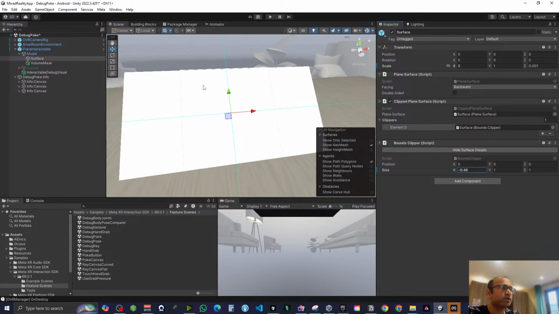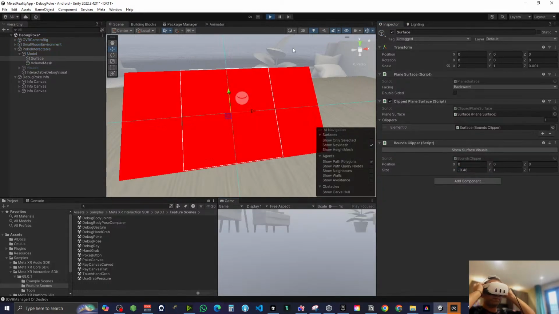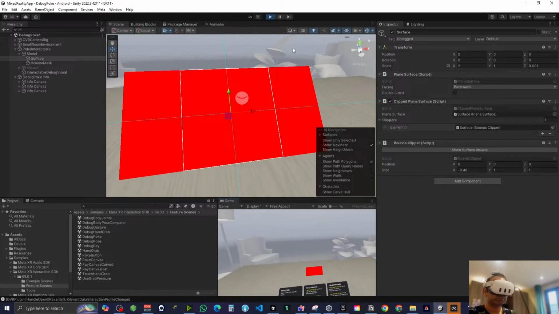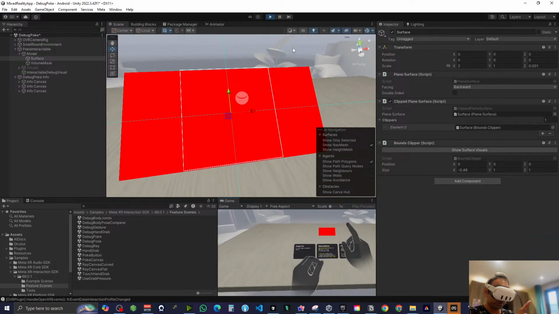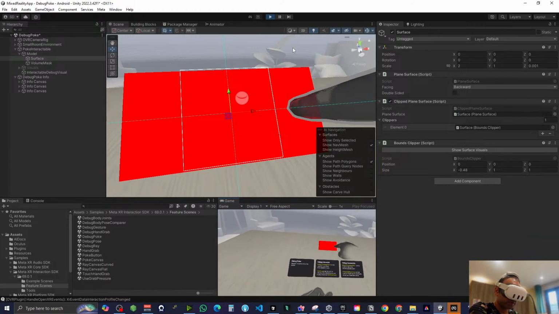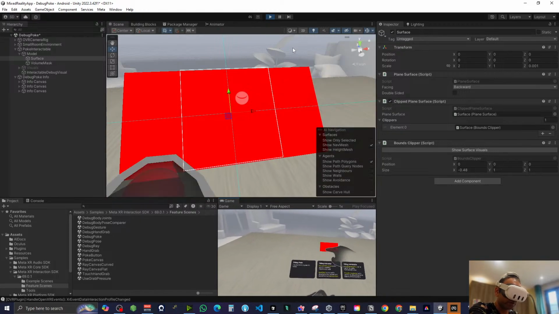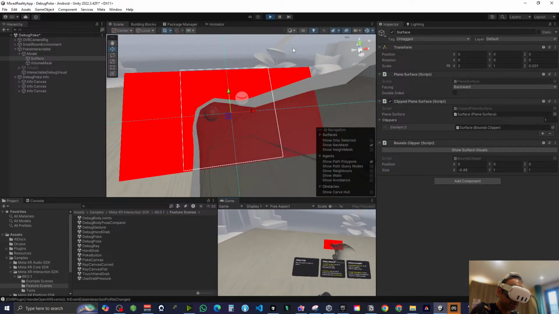I have just reduced the size of this plane clipper. What happens? Now if I press here, nothing is happening at the sides, because the bounds are now reduced. So the poking is not happening here, but let's try at the center.